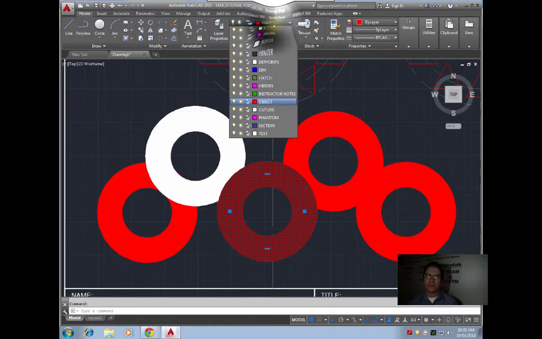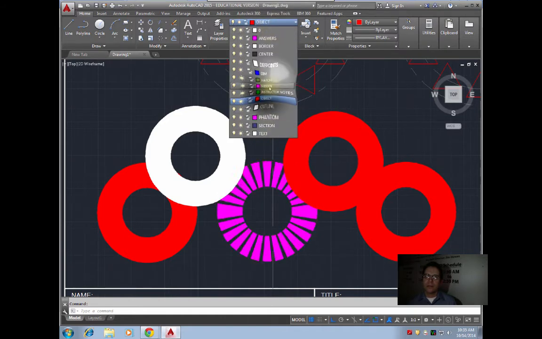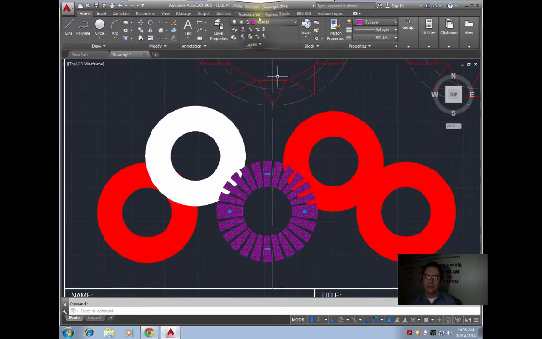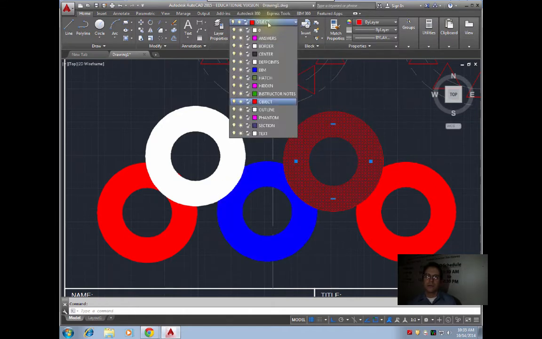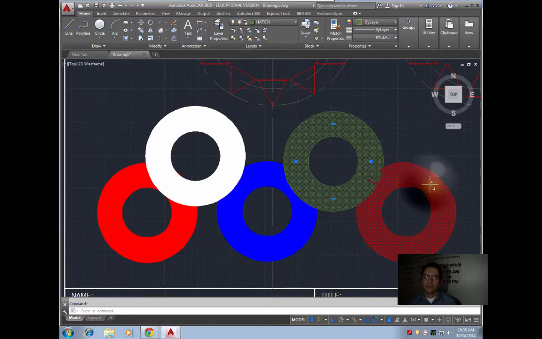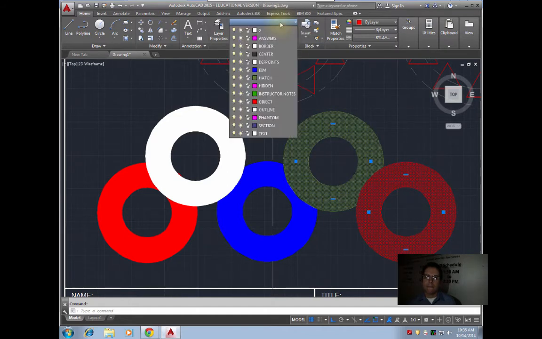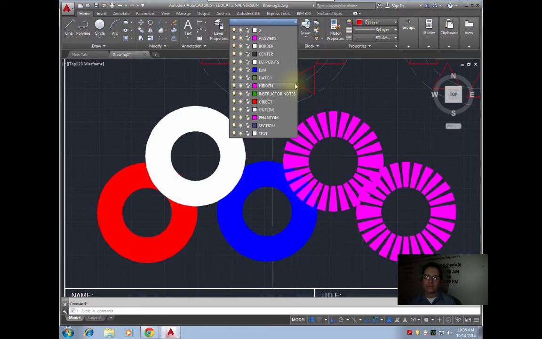So you want to stamp a few overlapping donuts here, and then we're going to go through, and I'm just going to put them in different layers to demonstrate something else. I'll do a solid one here.